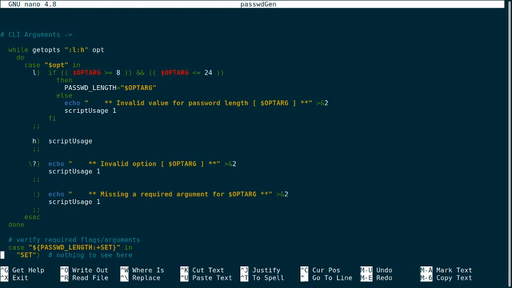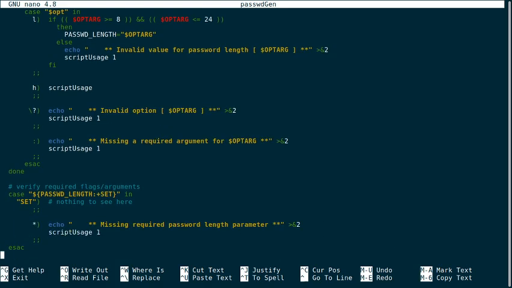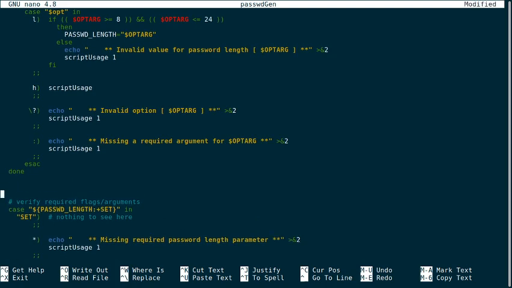Go back into our script, and there's just a little bit more I want to do here, and then we'll be done for today. First of all, I mentioned that the opt variable was only going to be used right here, and then we'd be done with it. So what I like to do to indicate that to any potential users in the future is to unset opt here, which is just bash is going to get rid of the variable altogether. That way, again, the user sees that opt, and when they get to this portion of the script, they can realize that it's no longer used past here in the script.